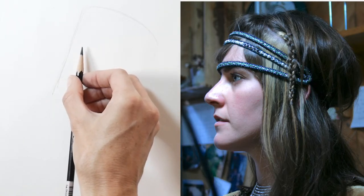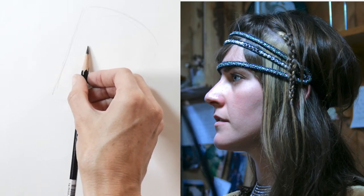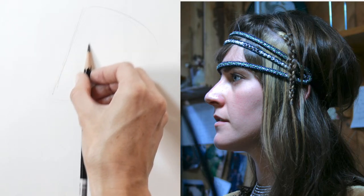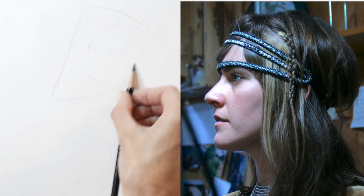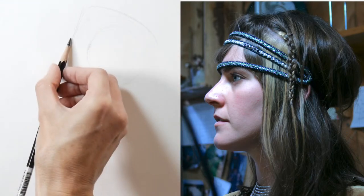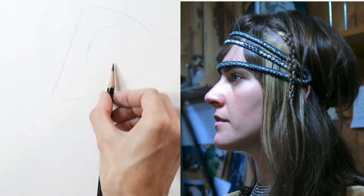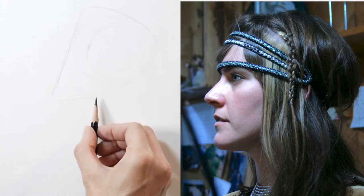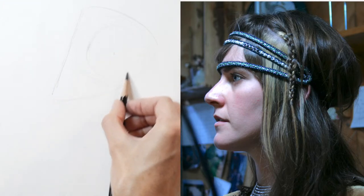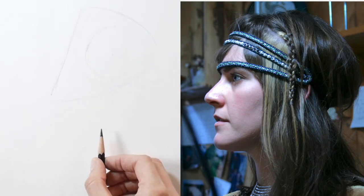But if you imagine where her brow is, her eyebrow, where would the corner of her eyebrow be? That's a good landmark. That's a Loomis landmark. And it helps you figure out, okay, this is the front of the face. This is the side of the face. And as I said earlier, if you then find the halfway point here, the ear sits in that back bottom quarter. But I don't want to get ahead of myself too much.